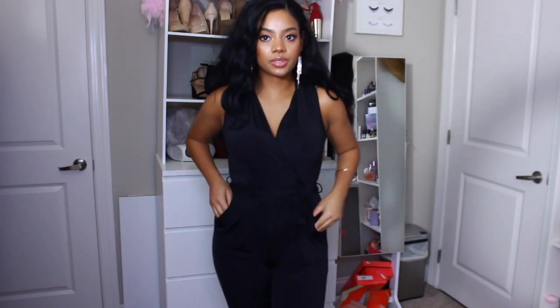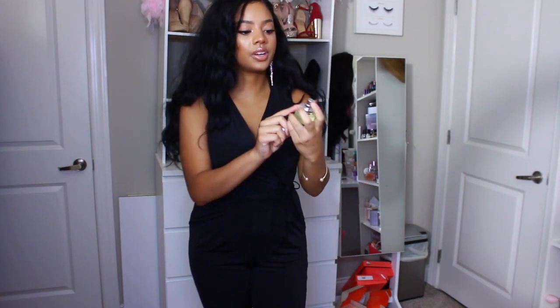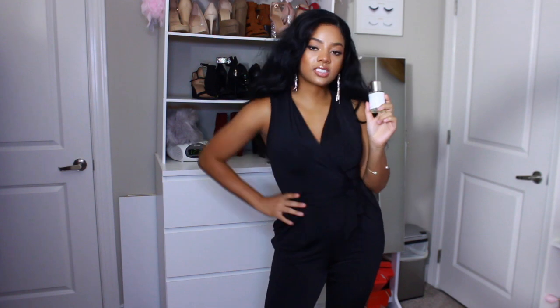Also, sorry if my bra straps are showing. I didn't wear the right bra for this. But I think she's cute. She's glamorous. And a little bit more sophisticated than the last look, which is the point. So now we are finishing this off with the oriental oak moss, which again is in the style of the Coco Mademoiselle scent. This is so good. I love this scent. It makes me feel fancy. And again, you can get designer fancy fragrances and look sophisticated, also saving some money.